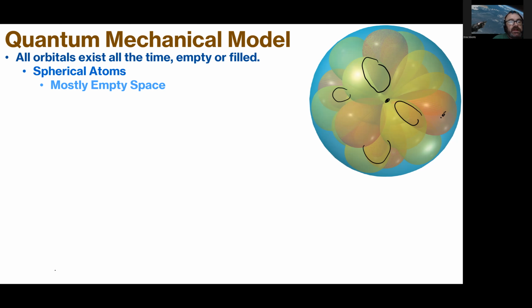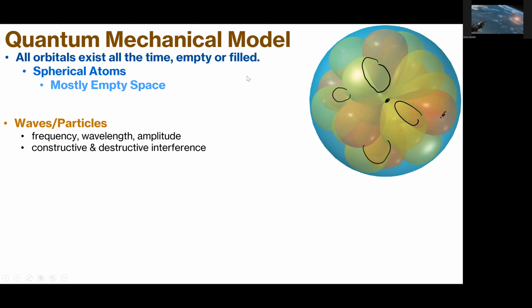Okay. Now, we've talked a lot about stuff throughout this whole quantum mechanics business. Just a quick semi rundown of what I expect out of this, because there's a lot of stuff in here that is interesting and necessary to get us to where we're going, but it's not something I would necessarily test over. We got to know about waves and particles, frequency, wavelength, amplitude, constructive and destructive interference. We got to remember what the double slit experiment looks like and all that fun stuff. We got to know the Bohr model, right? The energy level, how the transition between energy levels works, what the energy levels mean. We had to do a calculation like the one with 1 over n squared minus 1 over n squared, that business. You'll be given that equation if we need it.